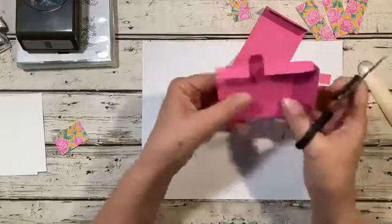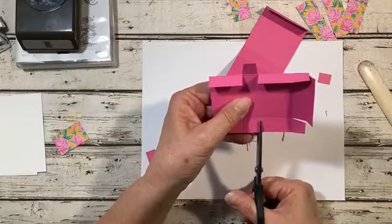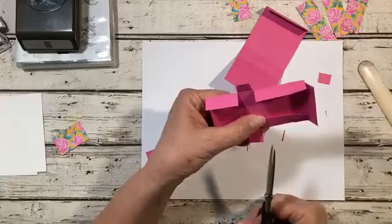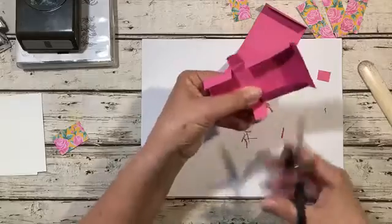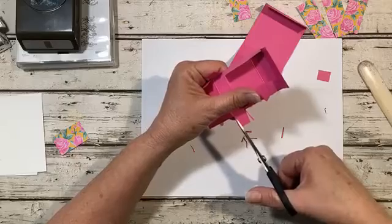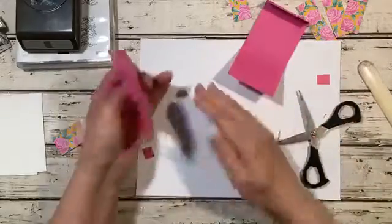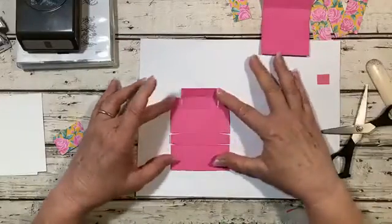Okay, like that. And then this side here, just like so. Fold this up and do that. And then I hope you guys can see what I'm doing. I'm noticing that there's a lot of shadows going on. Okay, so we'll take those off. So that's that. So that's what it should look like when you're done. It should look just like that. So hopefully you guys can see that.